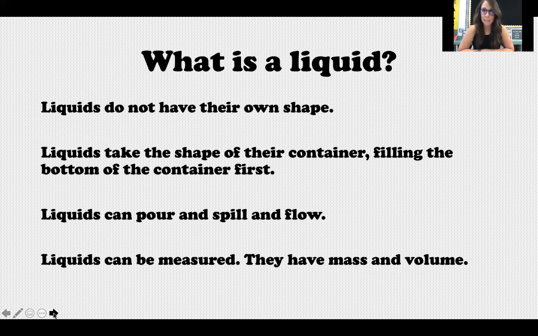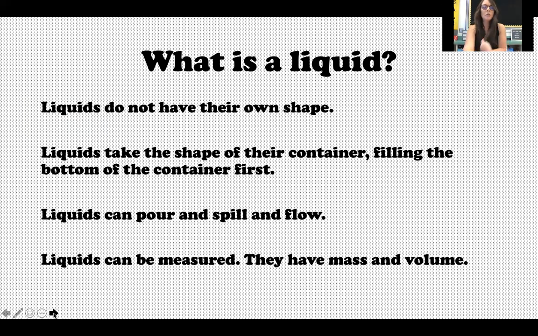They have mass, which means we can measure to find out how heavy or light they are or how much matter is in them. And they have volume, which means they take up space. So that's something solids and liquids have in common, or something they have that's the same: they both have mass and volume.